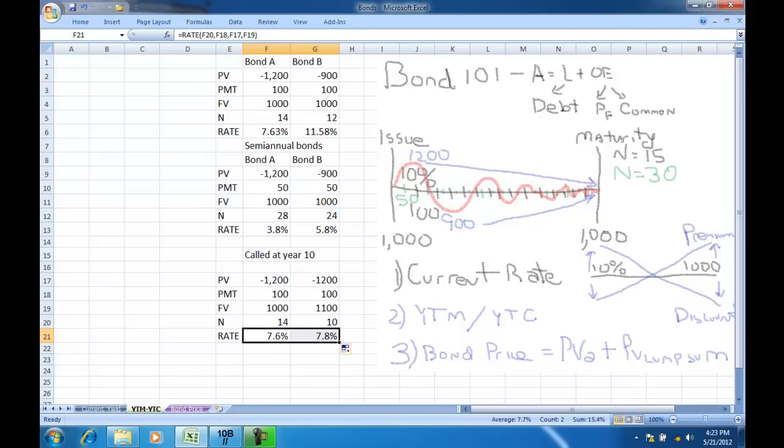So in this case, it looks to me that this bond would not be called because it costs them more than to let it stay to maturity. So the investor that purchased this would receive the 7.62 and not the 7.8% interest.